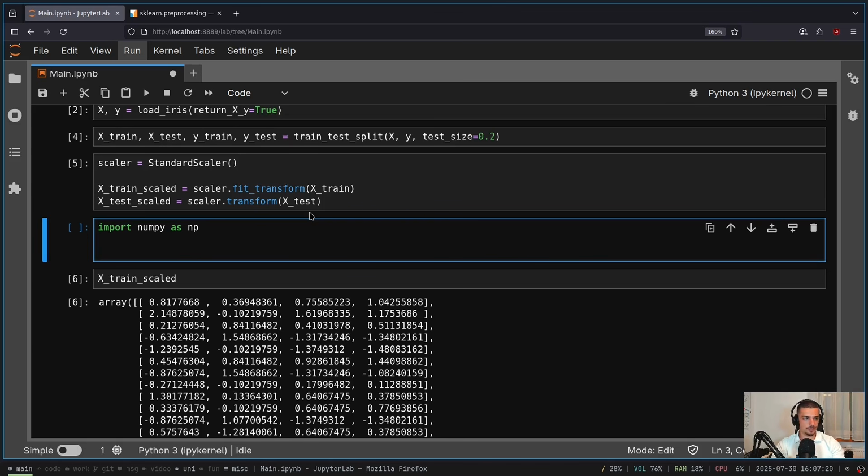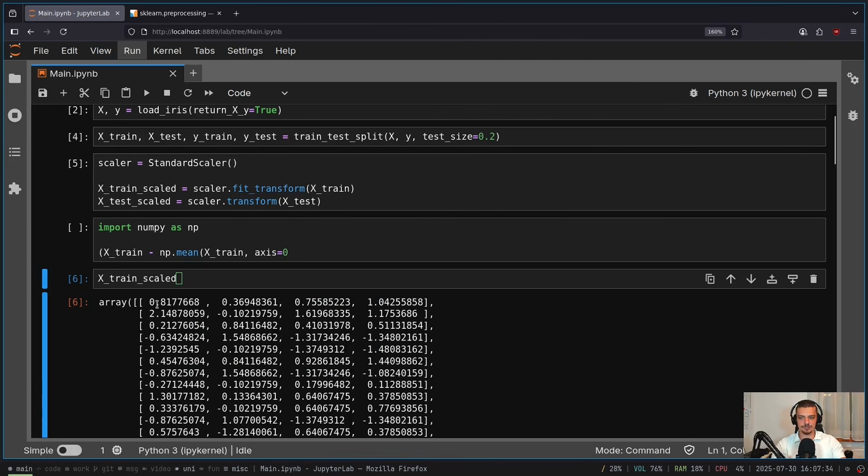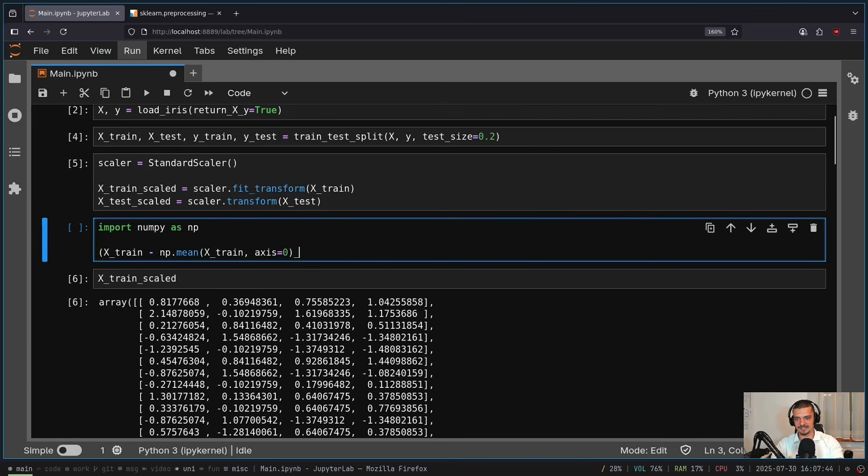So what I can do here as well is I can say, give me xtrain, subtract the mean of xtrain, so np.mean(xtrain). Important here, we want to specify axis equal to 0, because otherwise we're taking the mean across all these values here. But we want to do that per feature. So I don't want to subtract the mean of everything from everything. I want to subtract the mean of feature 1 from all feature 1 values, which is why I provide axis 0. So I do this calculation, I subtract the mean, and then I divide by the standard deviation of xtrain, again, axis equals 0 for the same reason.